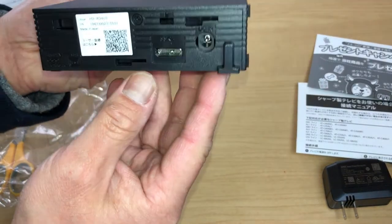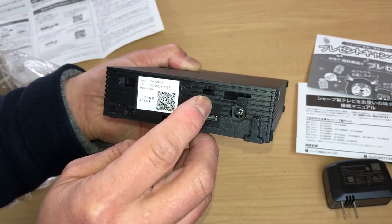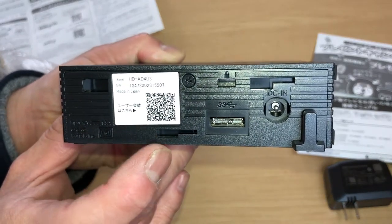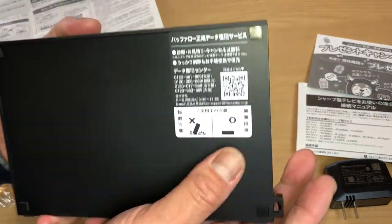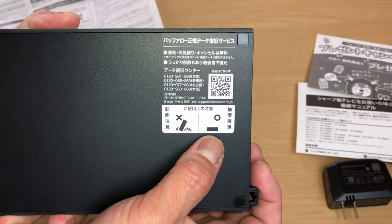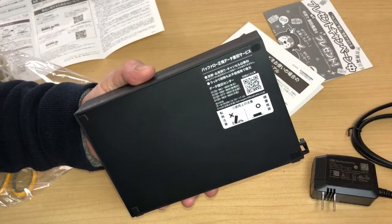And this is the back of it. DC in. What's this for? Made in Japan, QR code. Don't do this, do this. Keep it flat, obviously. I'm gonna set this up, then I'll go to my computer.